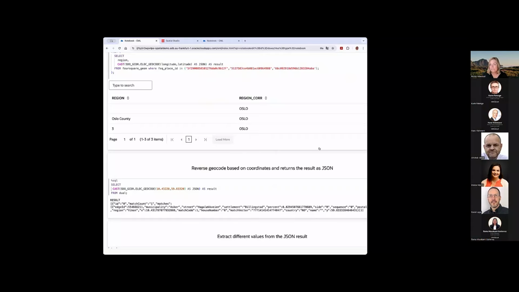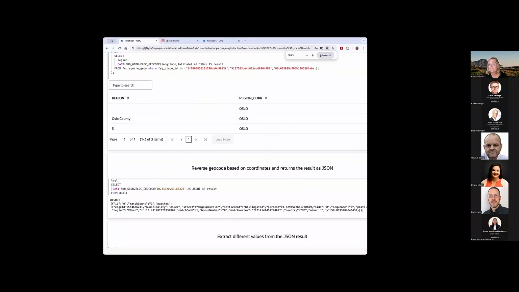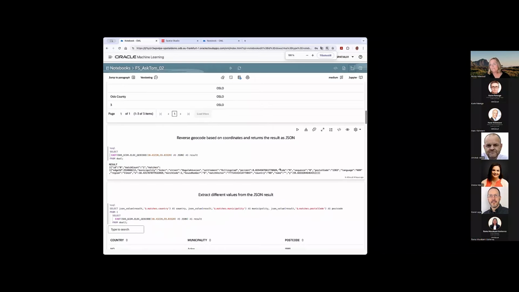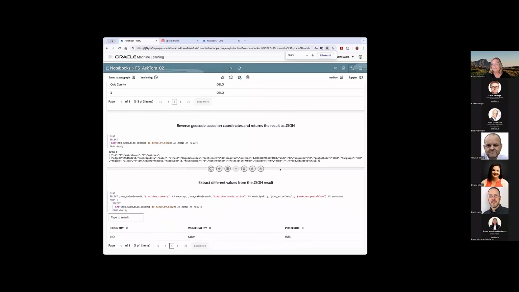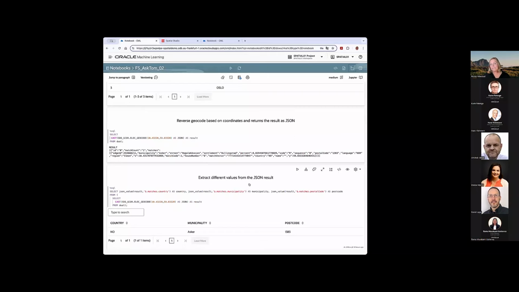You can see that there's a lot of detail coming back, not only the closest road, but also an estimated street number. Coordinates, of course, were already the input, and the settlement, the municipality, all of that. So that is pretty comprehensive, but you don't want to do that on like 100 million points.